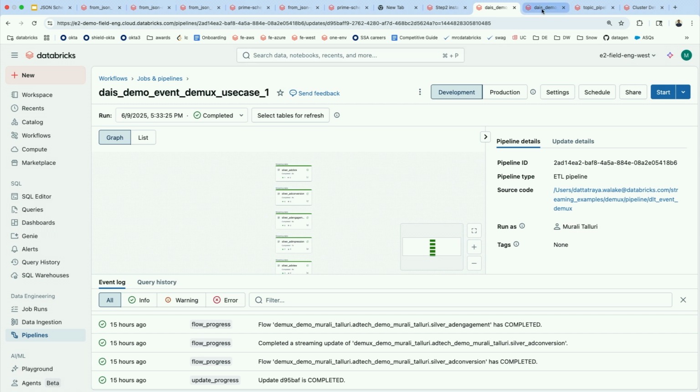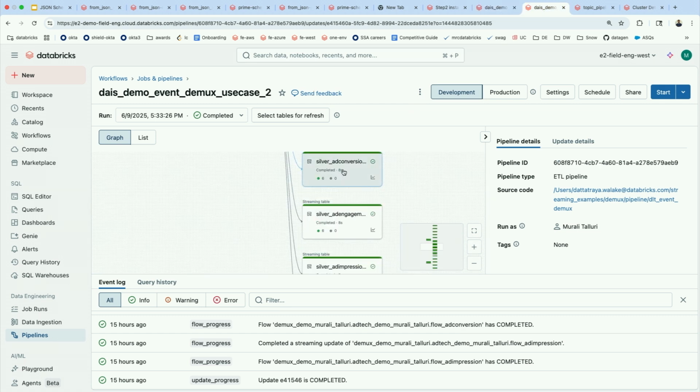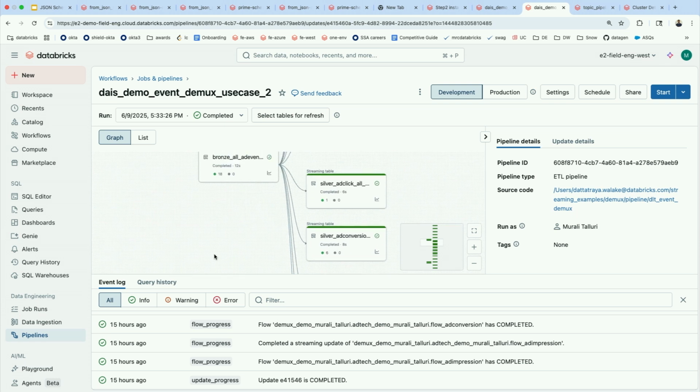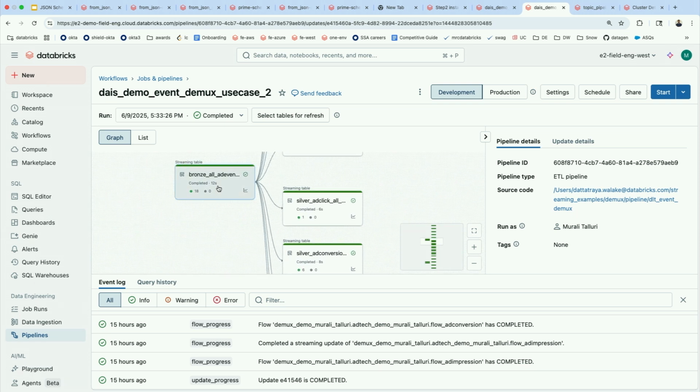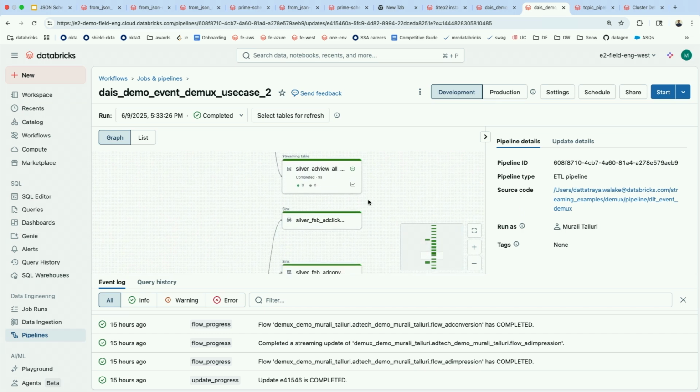And the second use case we saw, here I'm actually using the fact topic. So this is all add event topics. Here I'm actually covering 3 use cases.